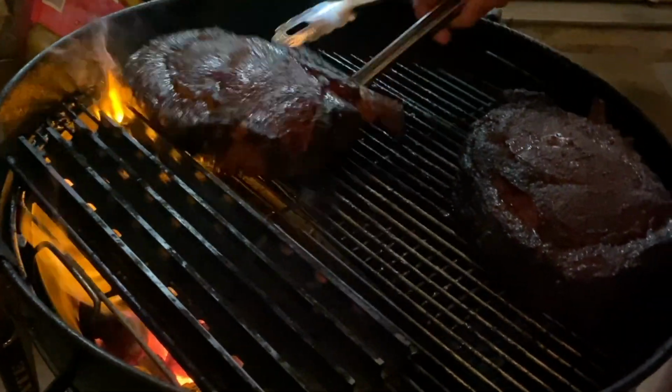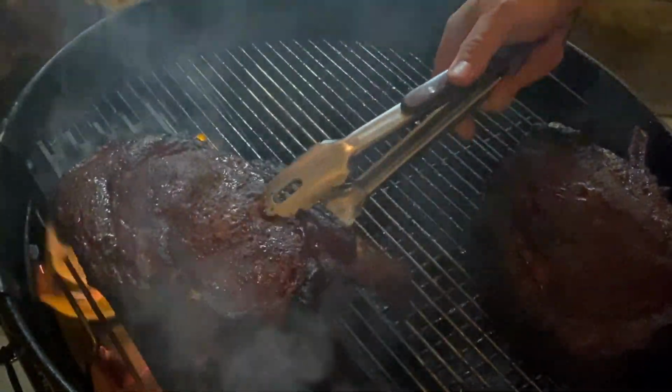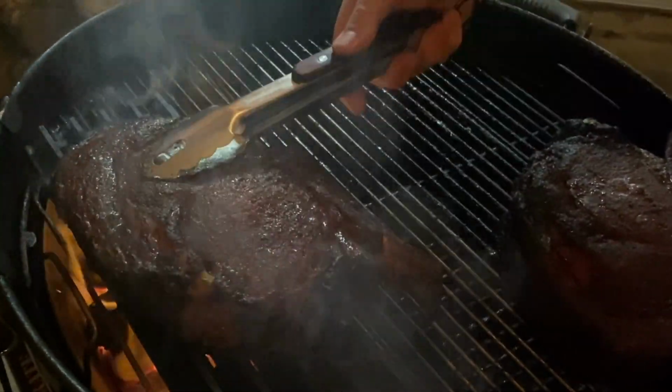So we're gonna start searing them. We gotta do them one at a time. Let's get those sears going.